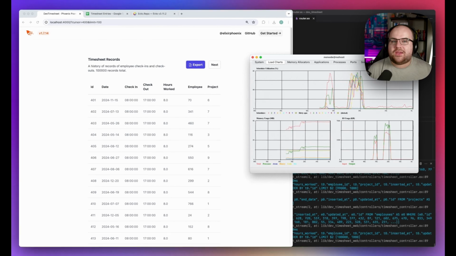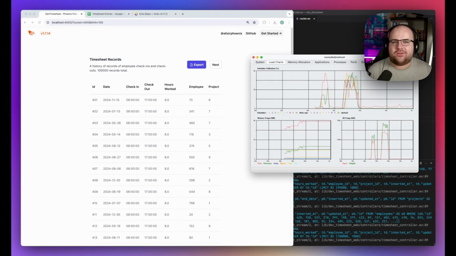It turns out the BEAM is really good at handling a ton of I/O. That's why it's used in tools like RabbitMQ and apps like WhatsApp. It's really easy to get something working in Phoenix, and with a little extra thinking, it can be optimized for a production scenario. Most Elixir videos rush into WebSockets to show fancy features of frameworks like LiveView, but there's so much more to love in the BEAM.